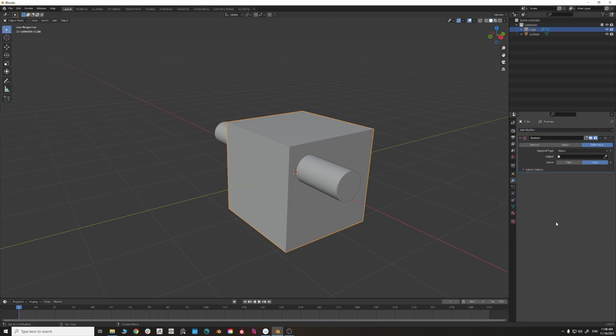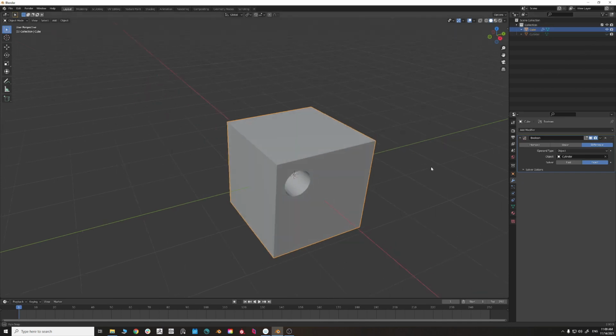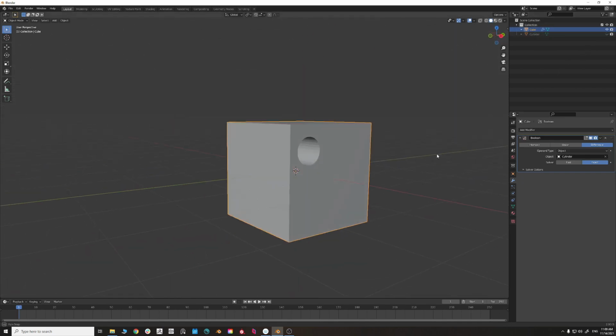So I'm going to select it. And you can see right here, you have difference, which is subtraction, union, which is combination, and intersection, which is basically where the two objects intersect. So right now we're going to pick out a cylinder so we can subtract it from the cube, and here you can see the result.